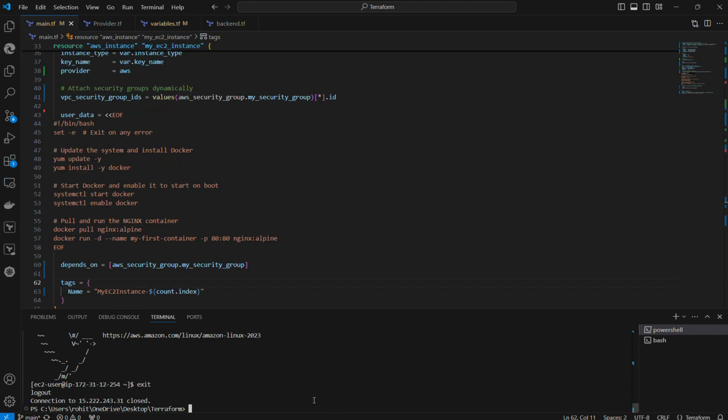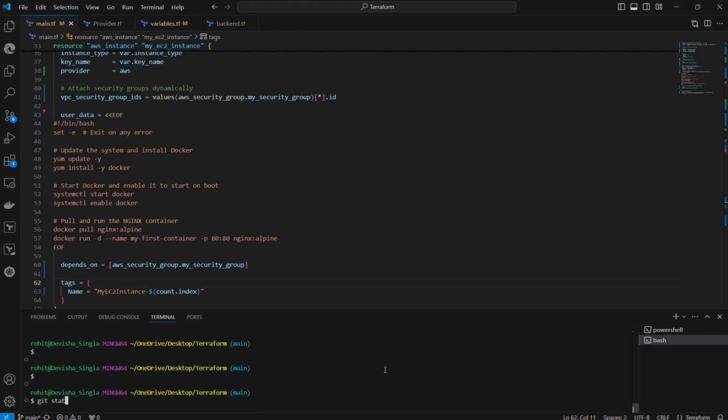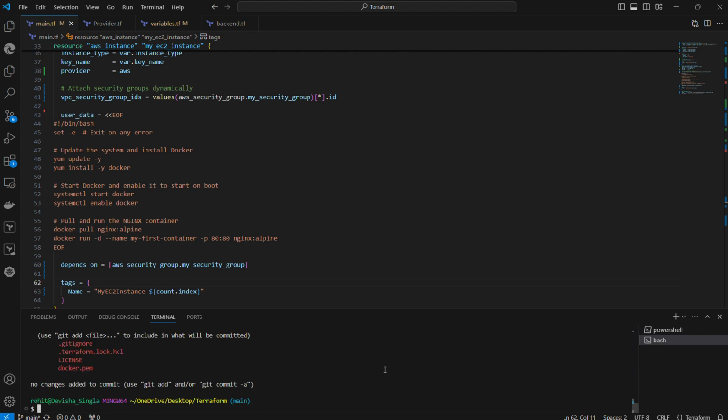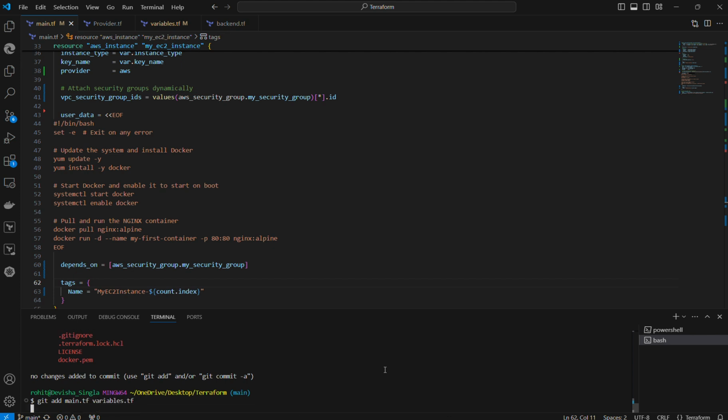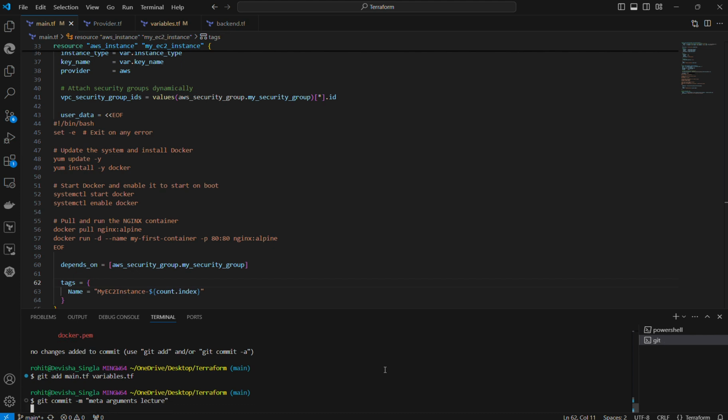This is the main thing I want to show you, and let's also push this new code. git status. git add main.tf and variables.tf, then git commit -m meta arguments lecture.